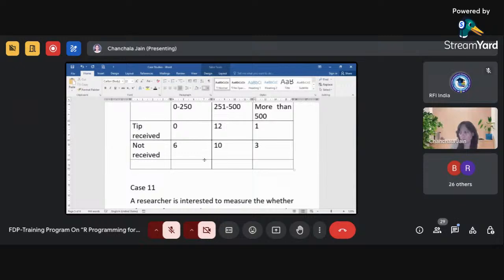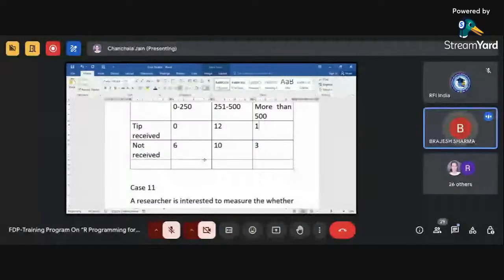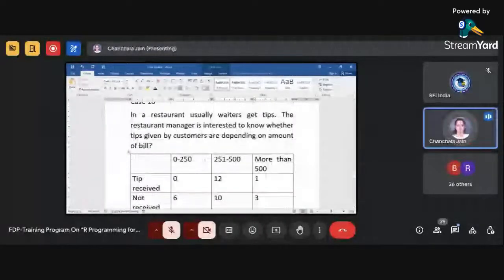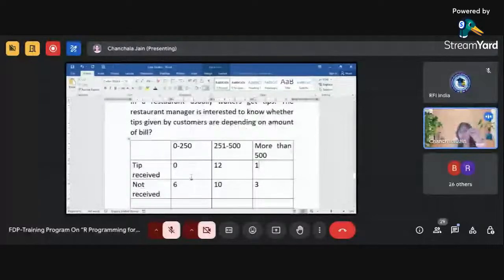Okay. So first we will check chi-square, and then we will move on to see the effect of any variable with a regression model? No, no, no. I think we need to only see the dependency or association between these two, whether the tip given is depending upon the bill size or not. This is what we are understanding here, sir. So in that case, you will not go for the regression further. It will end here by concluding whether there is any association between the bill size and the tip received by the waiter or not. Right?